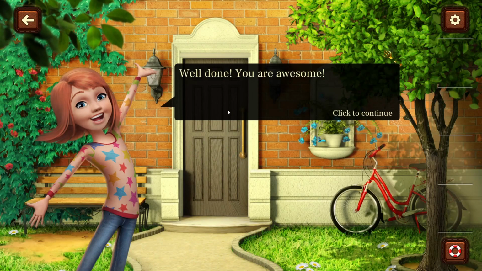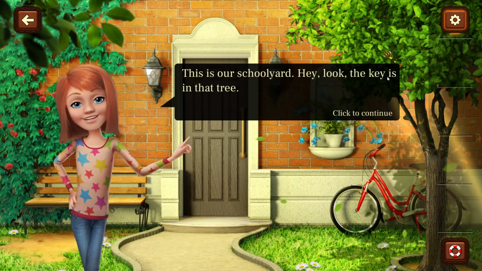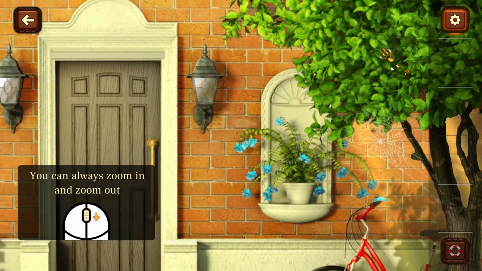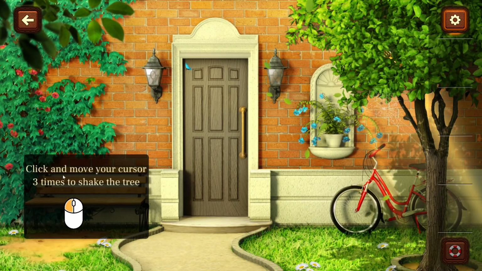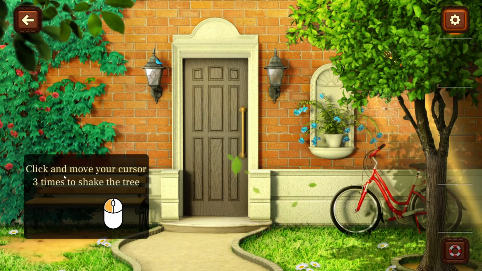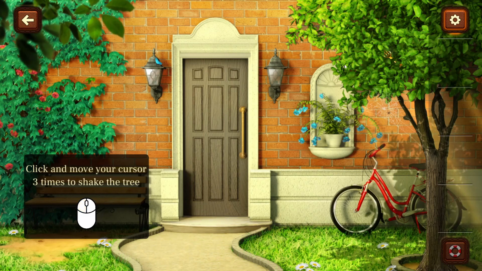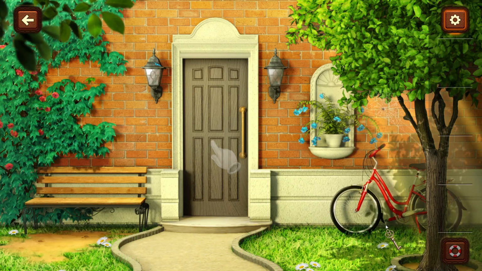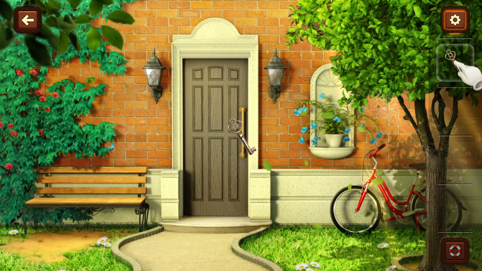Now apparently we are outside and we need to get inside. So we have to shake this tree and it's showing us how we can zoom in on an object and zoom out, but then we have to use our mouse like that in order to get the key to drop out of the tree. So I'm going to shake the mouse back and forth to try and get the key to fall. And we were successful, so we're on to the next level.